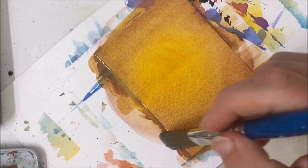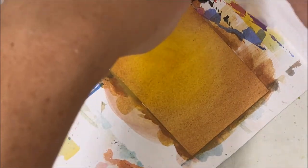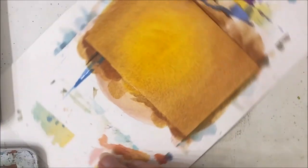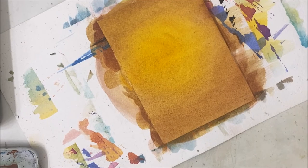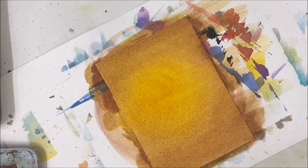I've kind of given up a little bit on this, because this just looks very blah and all the water is pooling here because Julia was way too lazy to tape the borders. That does not look really good, I'm going to be honest. I'm going to dry this with a hairdryer and we'll see what it looks like.